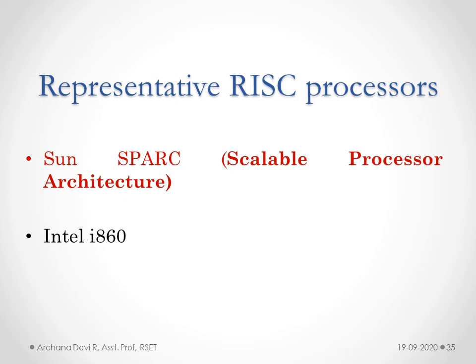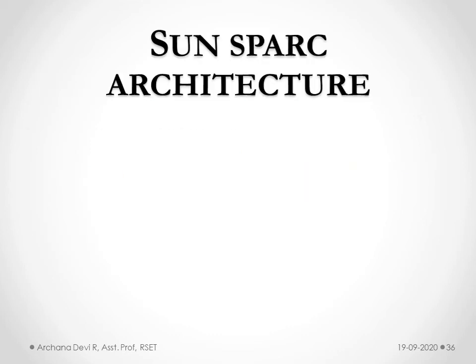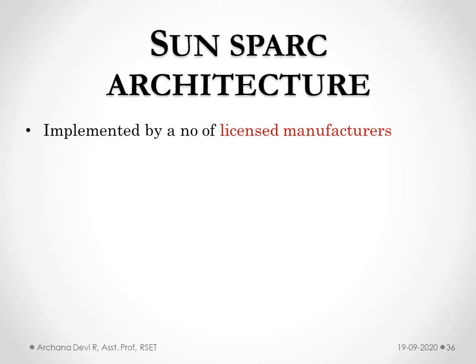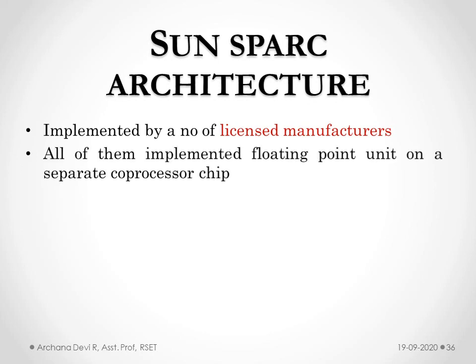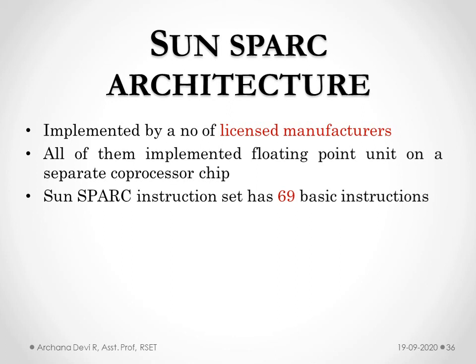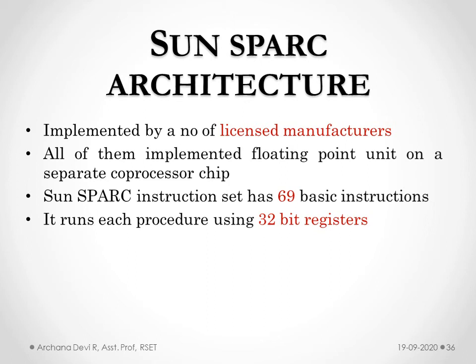So let's start with SunSPARC. SunSPARC architecture is implemented by a number of licensed manufacturers. All of them implemented floating point unit on a separate coprocessor chip. The SunSPARC instruction set has 69 basic instructions, and it runs each procedure, a set of instructions, using 32-bit registers. So 32-bit registers are there.